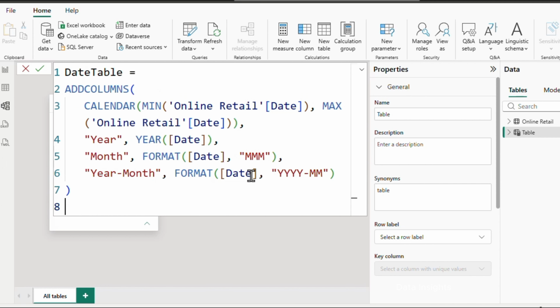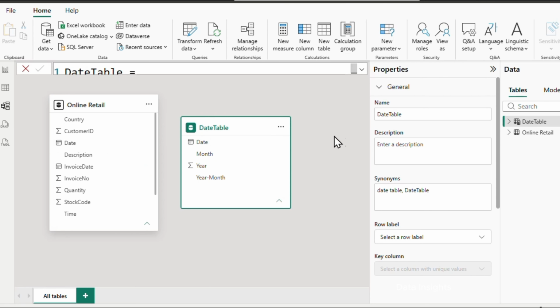Then I used a DAX formula to generate a calendar table dynamically based on the minimum and maximum dates available in the dataset. The date table includes year, month and year-month columns. These additional fields make it easier to create time-based visualizations and reports.